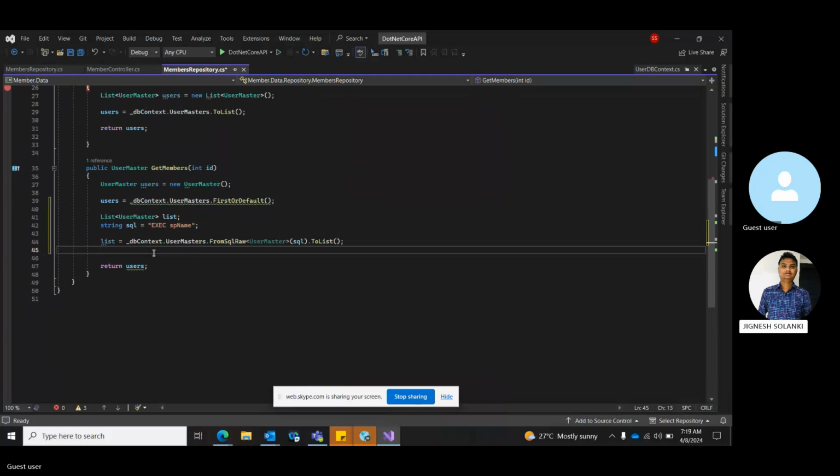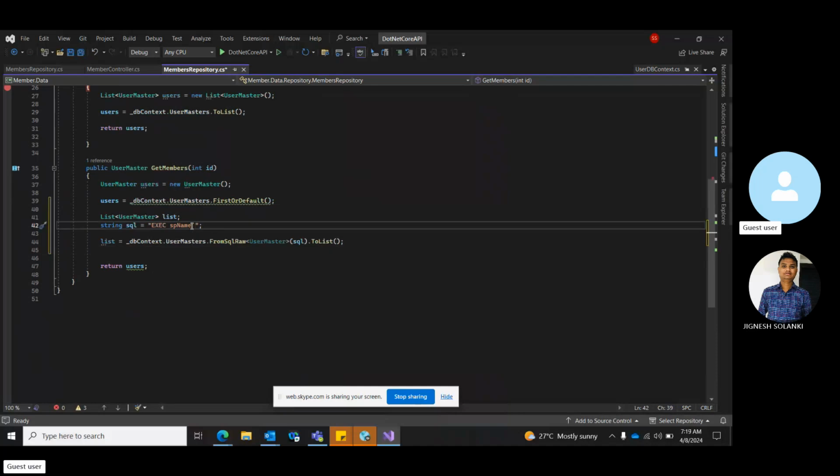Also, we can pass the parameters, right? Yes. Basically, how will you pass the parameters? Let's say this takes two parameters, two integers, 10 and 10. You can write that statement here. If it is strings or anything, you can just write the exact statement here. It's going to take the string and execute it in SQL. And for dynamic values, we can concatenate the variable name, right? Yes, this is a string, so you can concatenate. Okay, so that is the procedure.